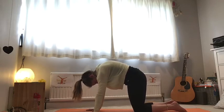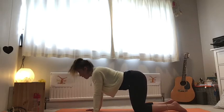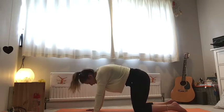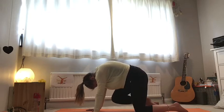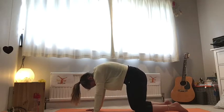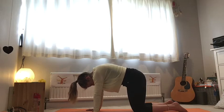And then just check in with your cat. Have you got any more kind of roundness? Because you might want to come out of it to your cow. Just kind of check that. And then come into your cat again. Hold that tuck position. Hover your right knee this time. Bring your right knee into your nose. Hold, hold, hold. And then right knee comes down. And then you're back into that position.